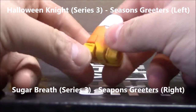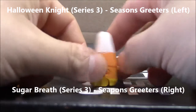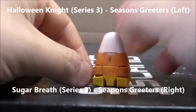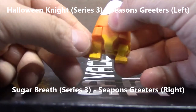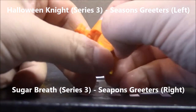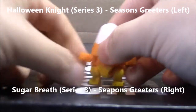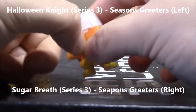So with this one, it's supposed to be like a sweet. I think of it like a dolly mixture sort of thing. It kind of got the right colours for it, I think. To transform it, pull the legs down, pull the hands out, well, the arms should I say, pull the little tail out. Apparently it's a candy corn, whatever that is. I think it's American, but for me it's a dolly mixture.